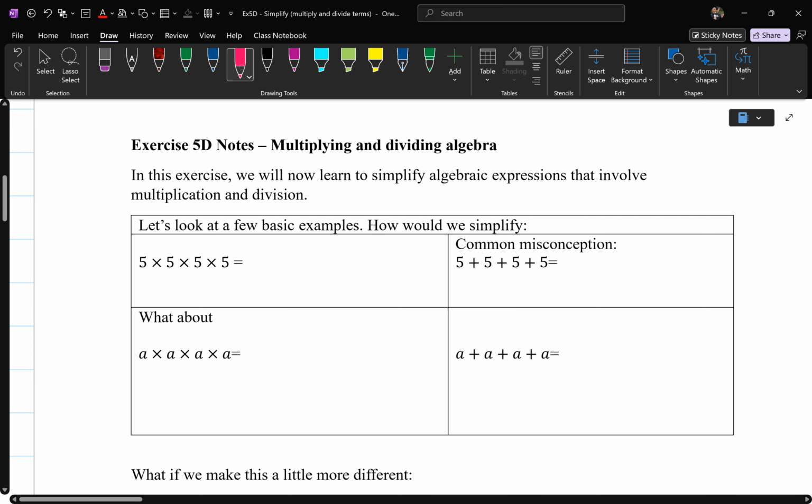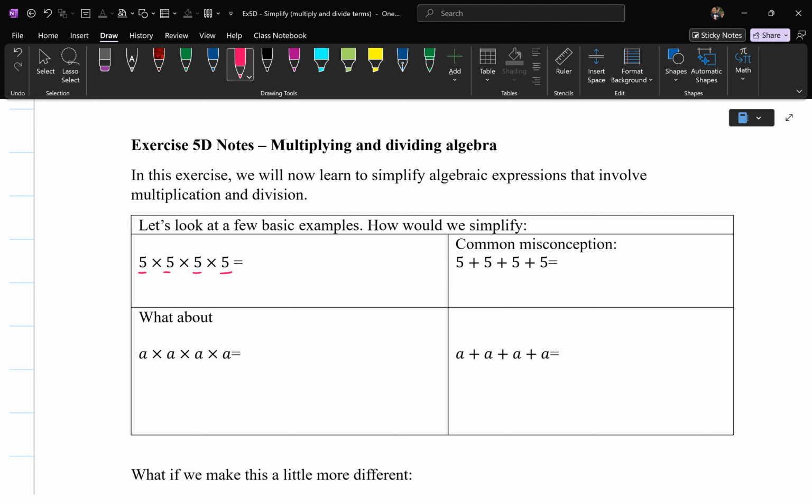Multiplication. Let's remind ourselves. When we multiply 5 times 5 times 5 times 5, I don't need to know the answer, I need to know this simplified. We're too lazy to write 5 times 5 times 5 times 5, it takes too long, so we use a different notation. What do we do, Leon? 5 to the power 4. So it becomes an index. When you say 5 to the power 4, it's not 5 times 4. It's 5 times itself 4 times.